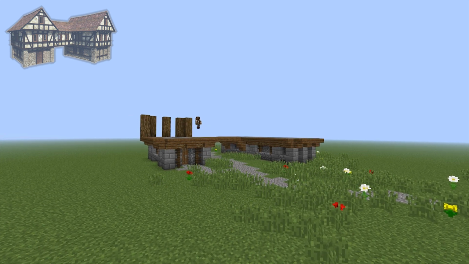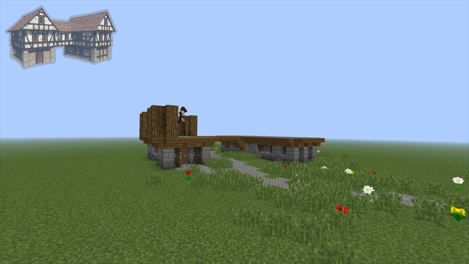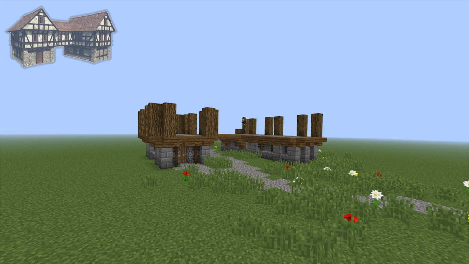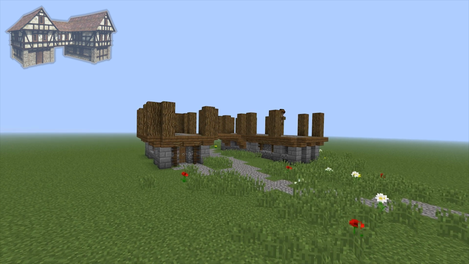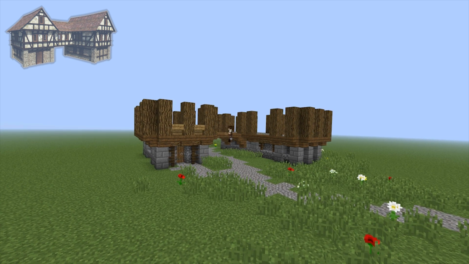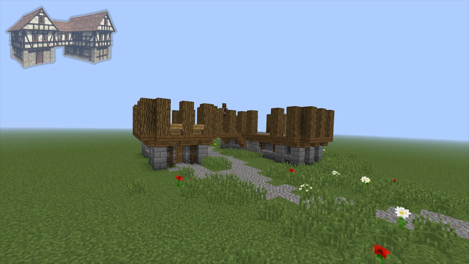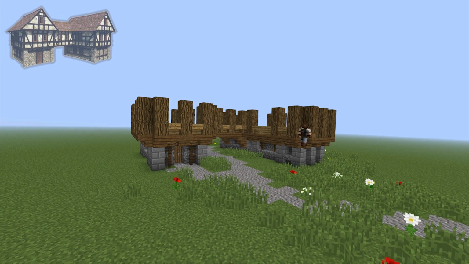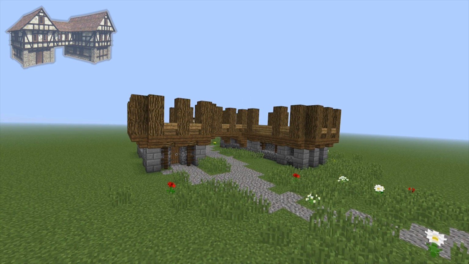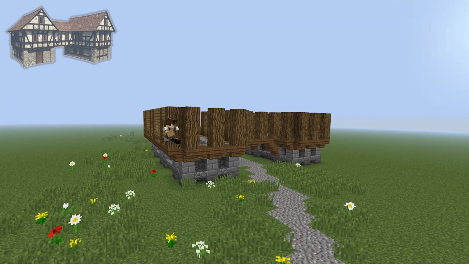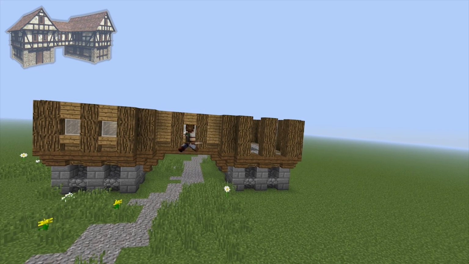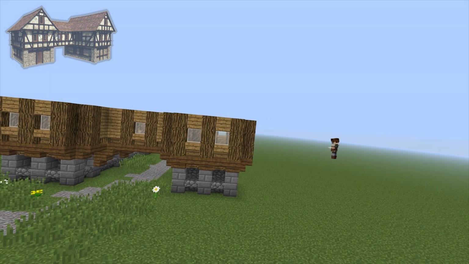Now this part is going to be relatively easy because all I have to do is place some oak wood log right on top of each of the upside down spruce wood stair blocks. I tend to use this design quite a lot and it works perfectly fine. I'm also going to fill up the gaps between each of the logs with some upside down oak wood stairs. Now bear in mind, placing these upside down stair blocks adds a lot of extra detail to the build. And as always, once you have a design for the second floor walls, all you have to do is incorporate this design right around the entire building.